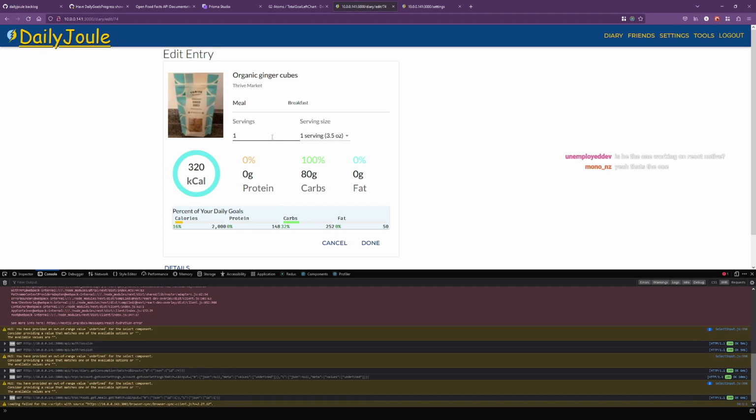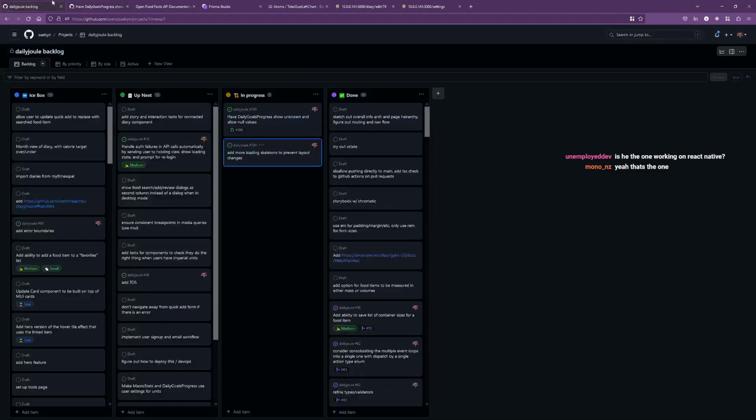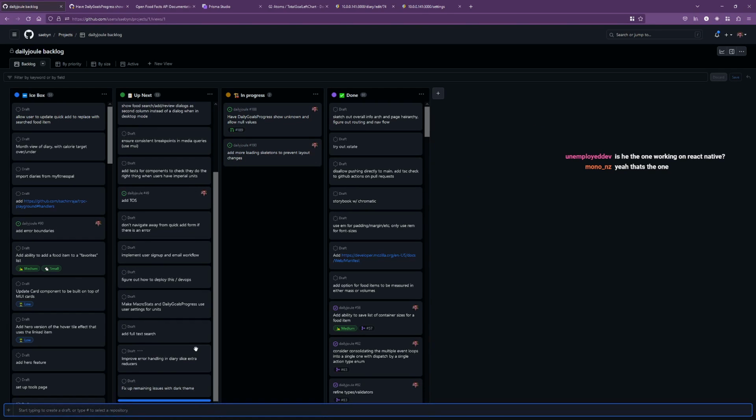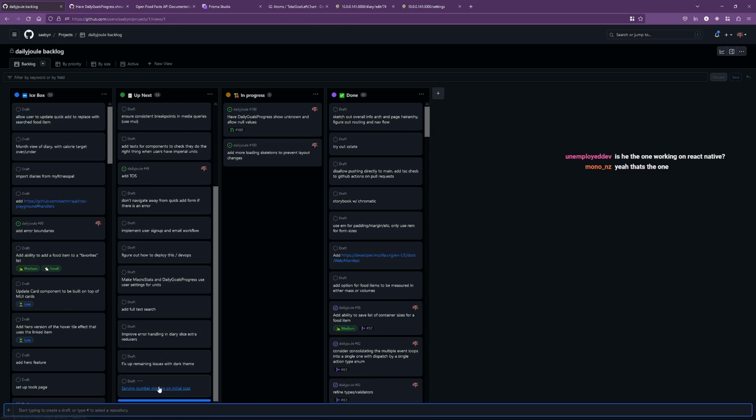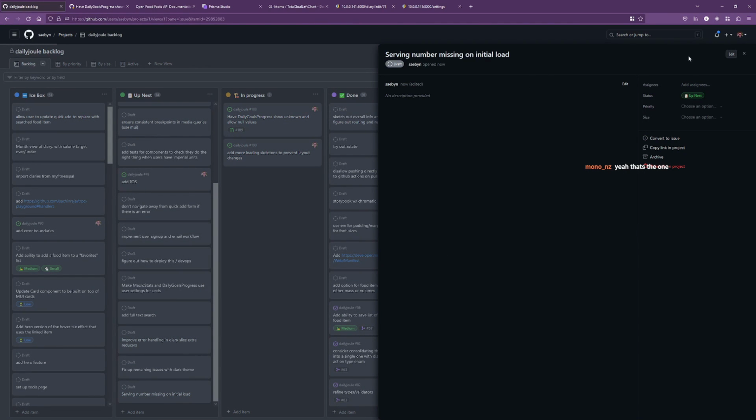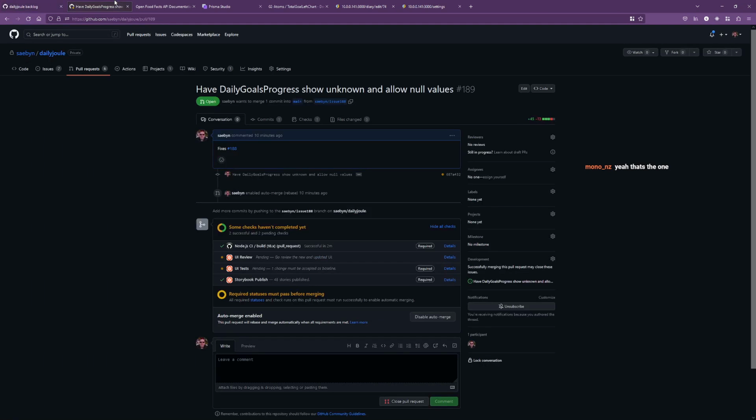Pretty happy with that. I'm not happy with the fact that the one is not invisible initially. Let me add a thing about that. Serving number missing on initial load. Initial load of what? Edit consumption page. All right.